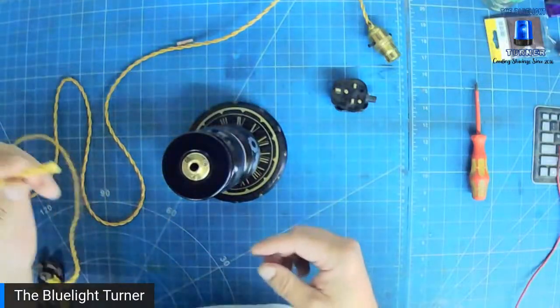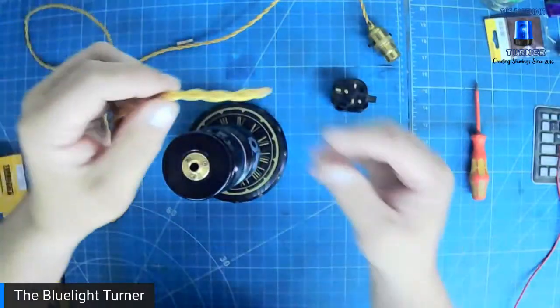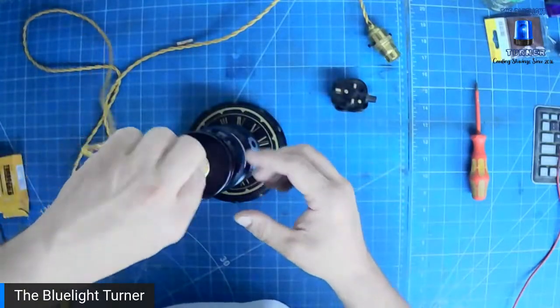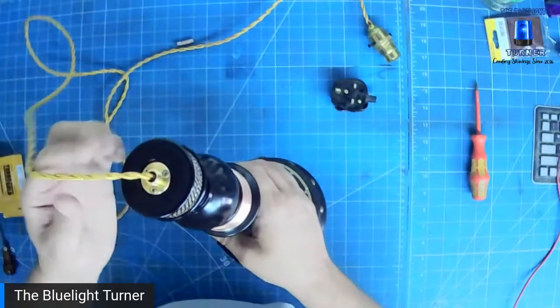So now what we've got to do, this is just a corded cable. And because it's a steampunk lamp, I went for this rather than the normal gold. I just think it's a little bit more aesthetically pleasing. Steampunky, yeah. There you go. Come on in.